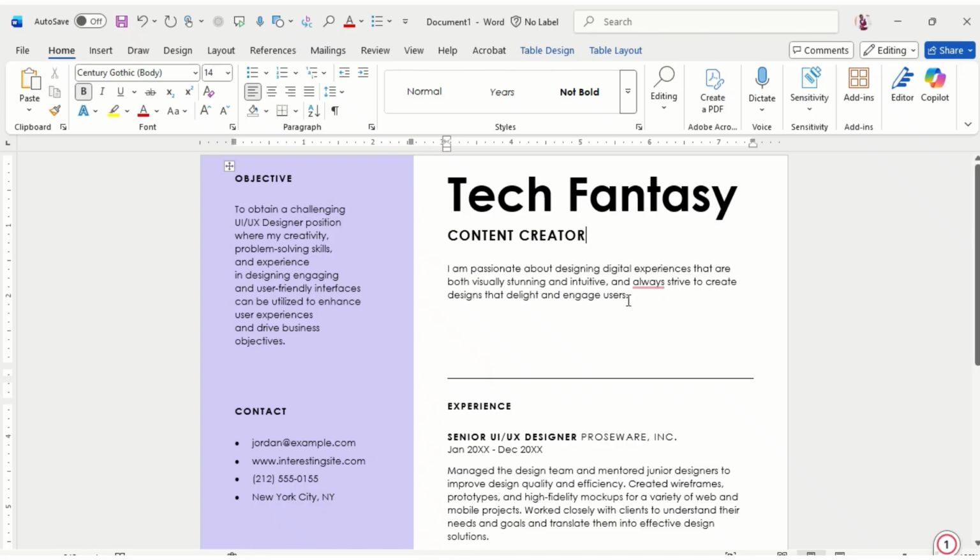Okay. And this a little bio. Let's just use something.